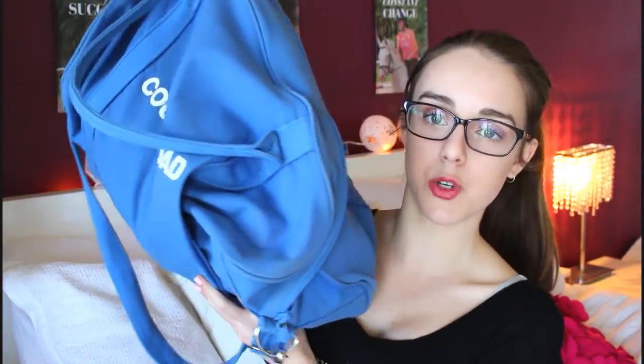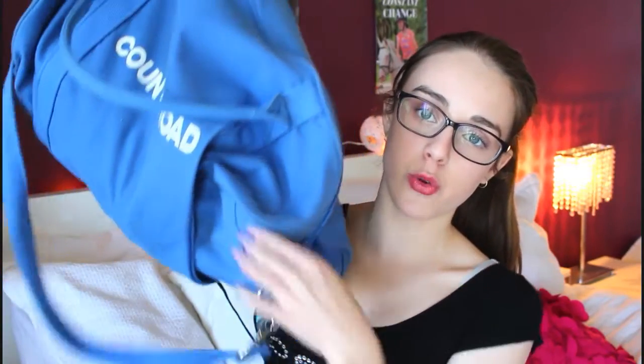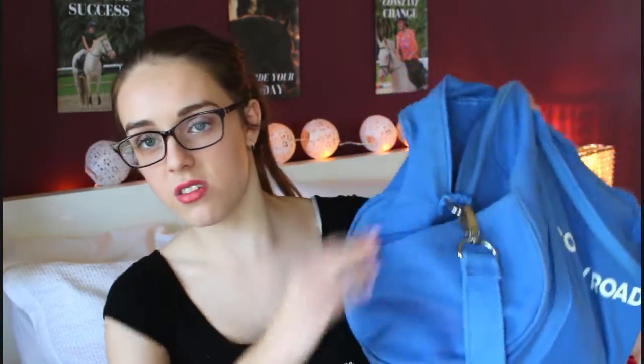Sorry, I should probably mention — the bag that I use as my riding bag is this blue Country Road bag. It's just got an over-the-shoulder strap and normal straps, so that's what I keep everything in. It's really big and I think it fits everything really well. When you open it, it's just one huge compartment. It does have these little pockets on the side, but I won't use them because they're not very secure — it's just one big ruck sack on the inside.